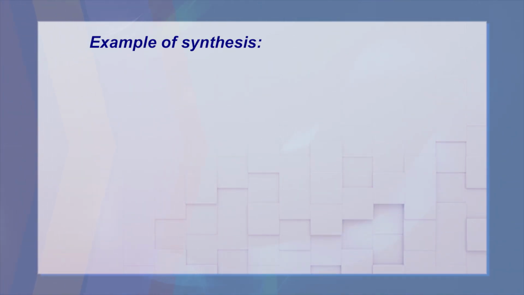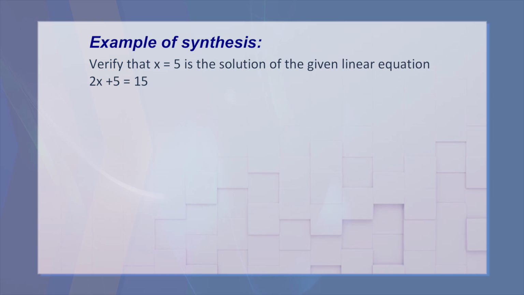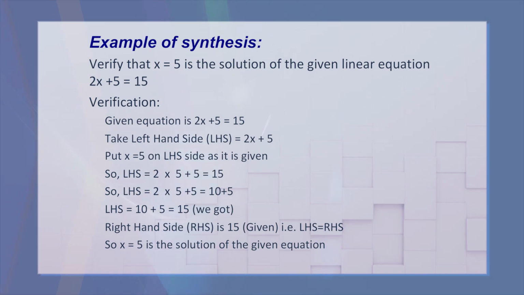Example of synthesis now we will see. Verify that x is equal to 5 is the solution of the given linear equation 2x plus 5 is equal to 15. Verification. Given equation is 2x plus 5 is equal to 15. Take left hand side or LHS is equal to 2x plus 5. Put x is equal to 5 on LHS side as it is given.